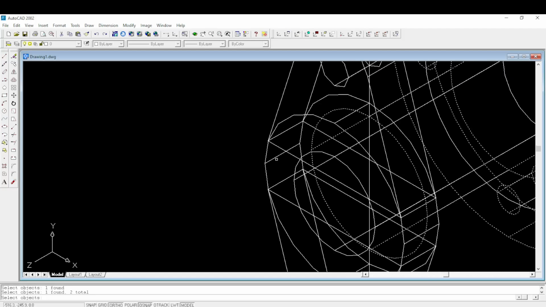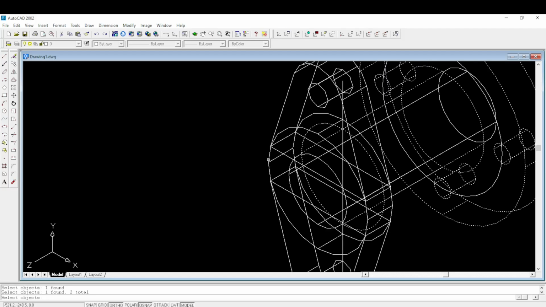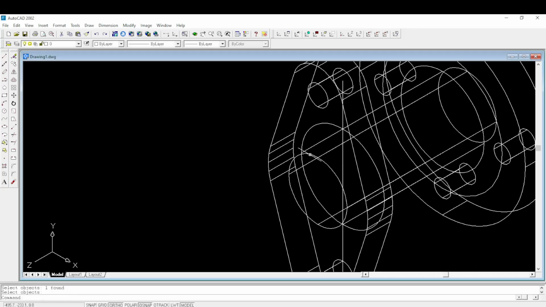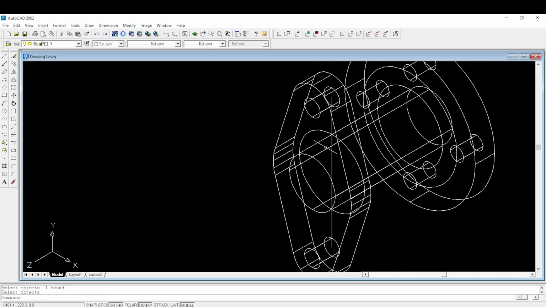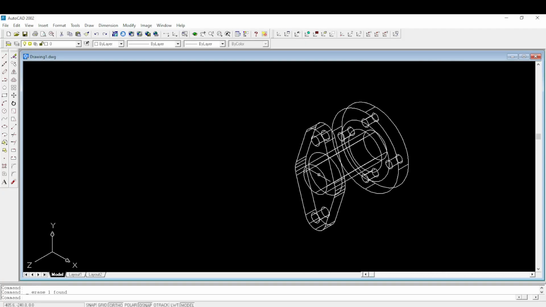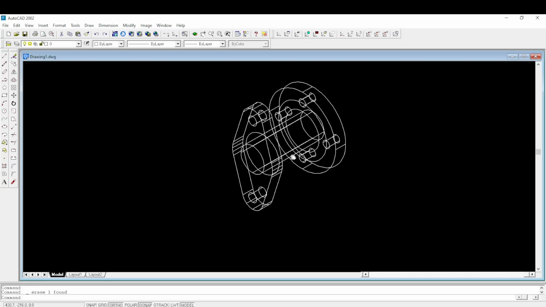Sorry, and also from this and from that, enter. What are we subtracting? This one, enter. So I believe we later on delete this line, it's not needed. So I believe our drawing is well visible.